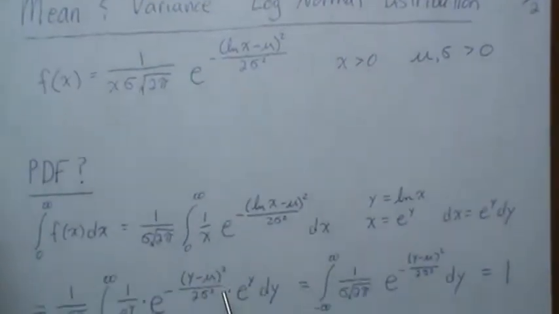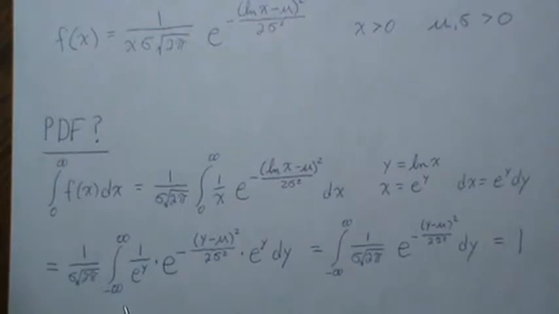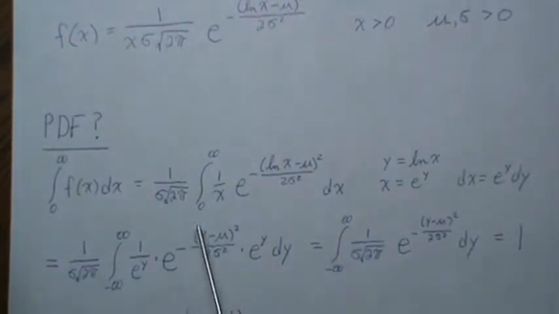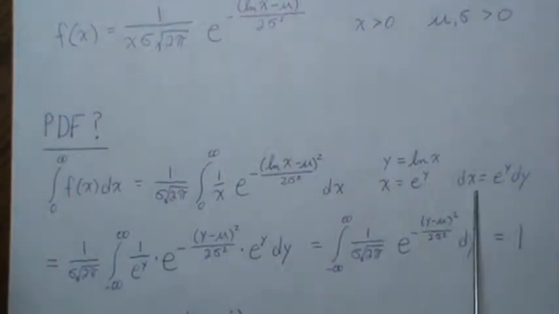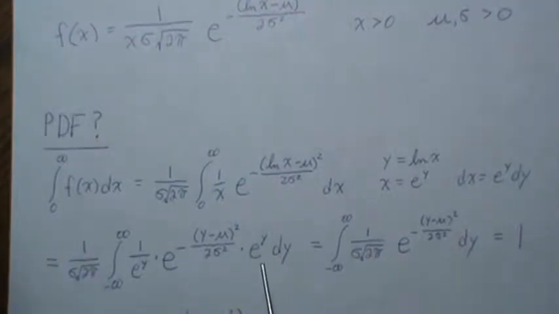Now we take this and plug it in here and we get this. So one over X, X is e to the Y, we plug in Y here and then DX is e to the Y DY. So this e to the Y and that one cancel, leaves this and that. Now let's bring this piece back in. Well that looks exactly like a normal distribution and we know that it integrates to one and so that's where we get the one.